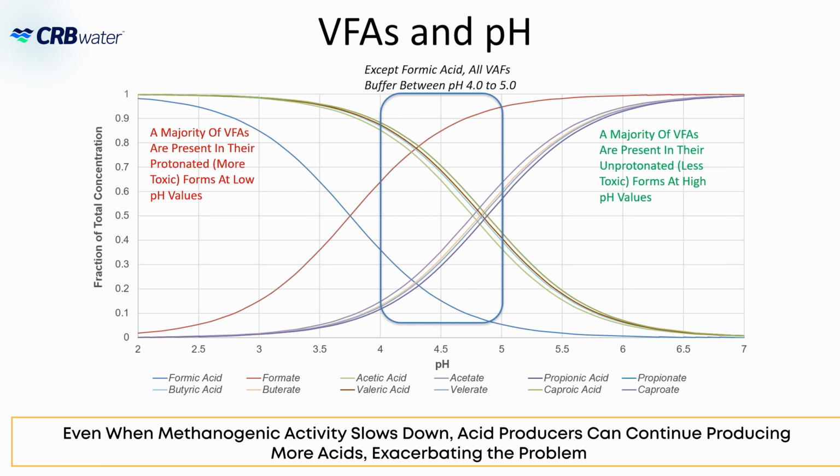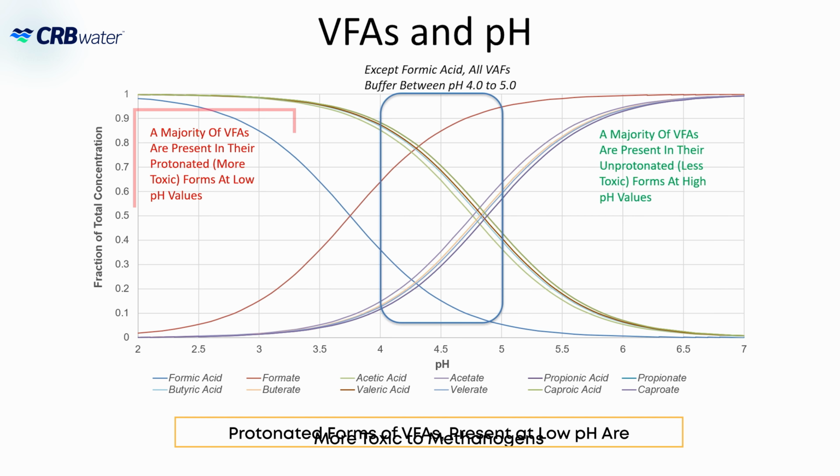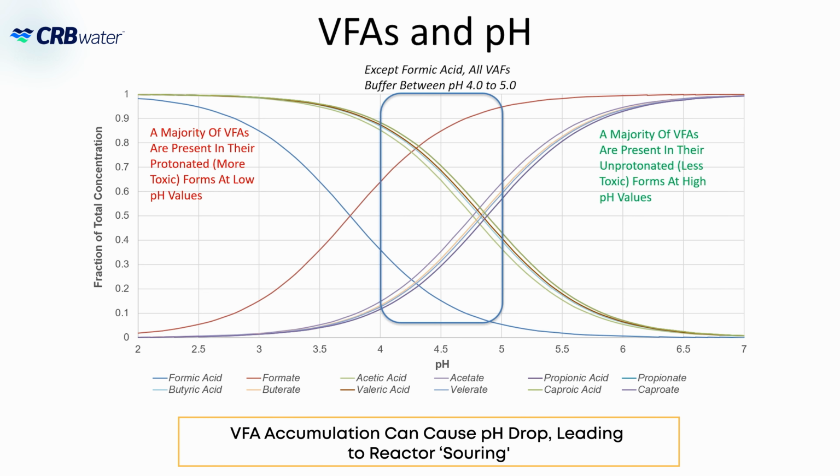As we discussed previously, once the methanogenic activity slows down, the accumulation of these acids increases due to the higher metabolic activity of acid-producing bacteria, even under the upset conditions. It is noteworthy that the higher concentration of protonated VFAs are toxic to methanogens, and since a decline in pH increases the protonated form of VFAs, a decline in the reactor pH increases VFA toxicity. Moreover, their accumulation slows down methanogenesis even further, causing even more accumulation of VFAs and a decline in the reactor pH.